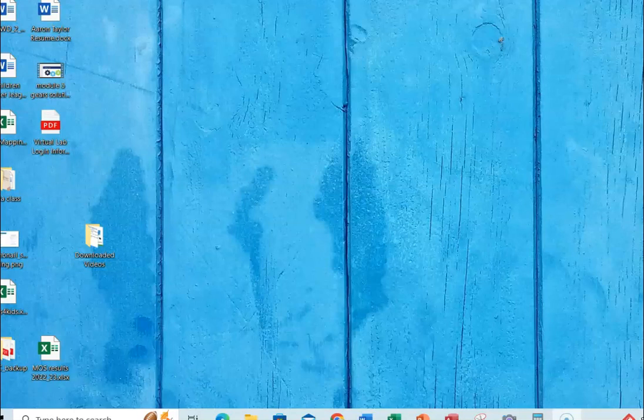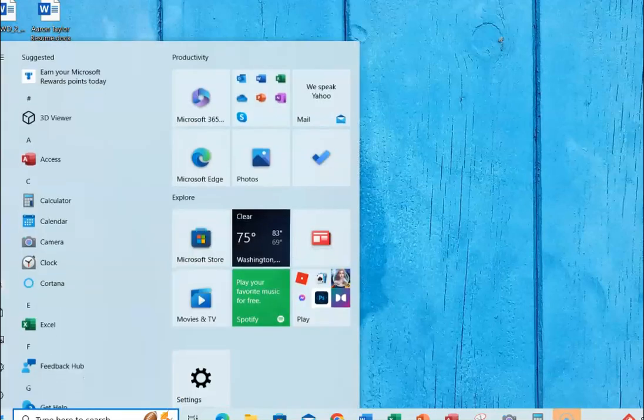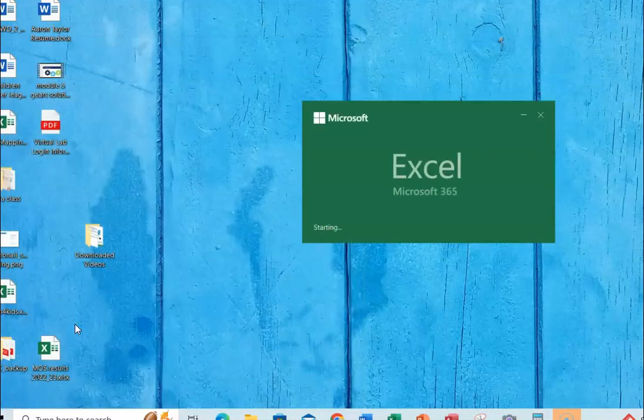The first thing we need to do is open Excel. If you have a Windows computer, you're probably going to click in the bottom left corner where you will see a list of all the programs or applications that are installed on your computer. And you should find Excel under E, though it might be under M for Microsoft Office. So you might have to look, but you can always use the search. So we're going to open up Excel.